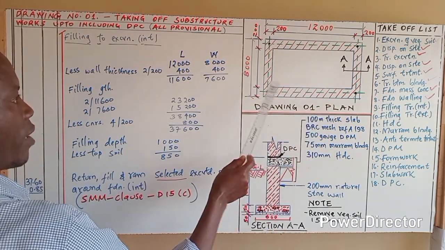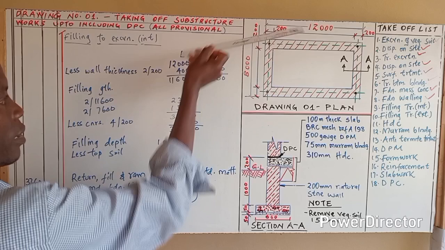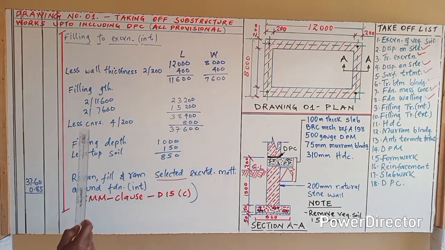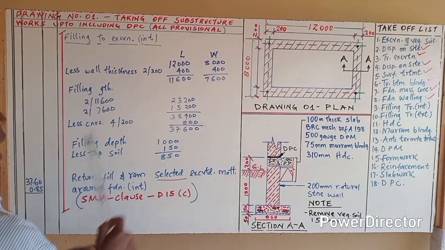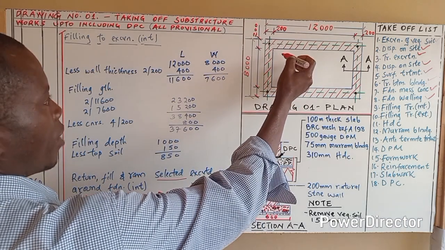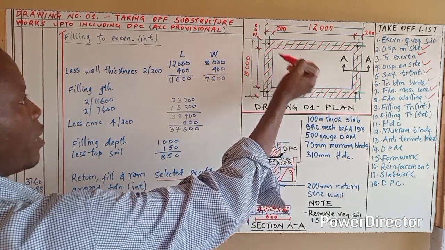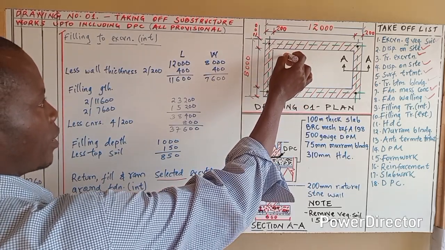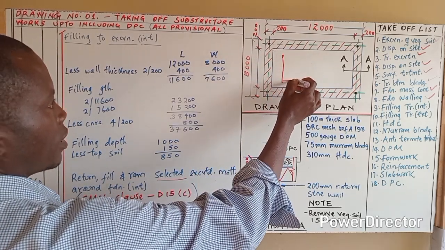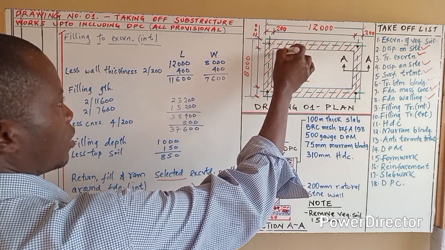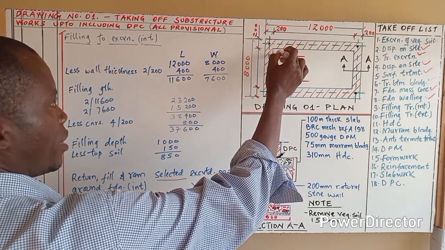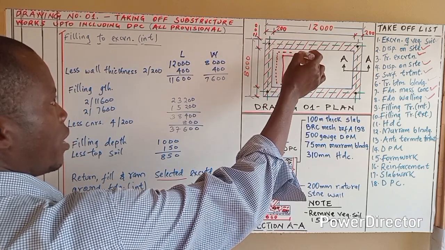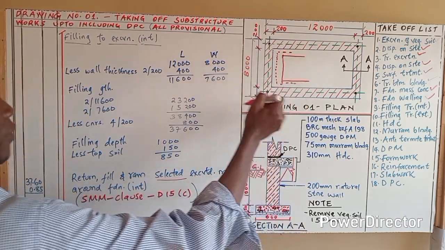If we lessen it by 400 now, wall thickness of this and this, that is this one times 2, we're going to have 7,600 millimeters. Now, the filling girth, how to get that one now? Remember now we are going to use this one as our external dimension. And the void we are talking about, let us assume it is this, it is this, it is this. So it is this void now. But we want to get the mean girth now, so that we know how to do the filling.